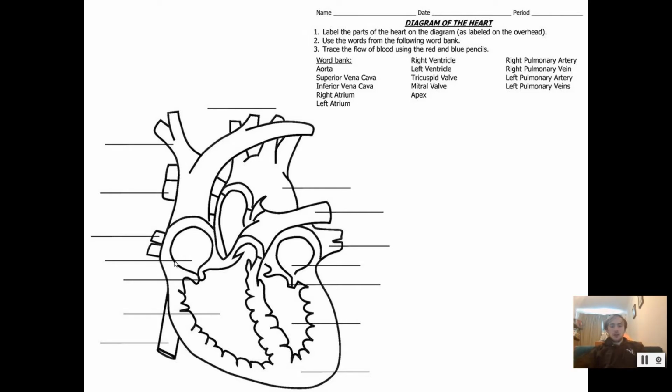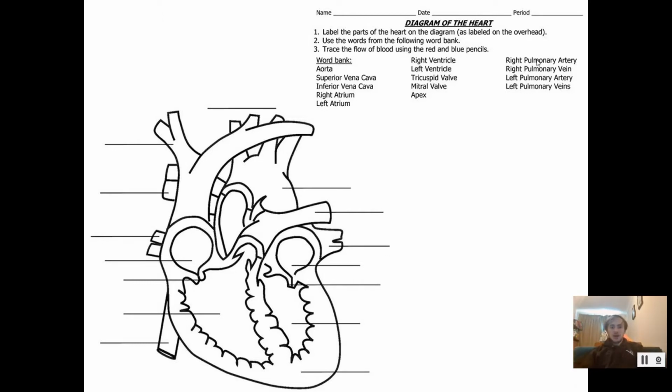Then we come to the mitral valve, which is the exact opposite, often called the bicuspid valve. You can call it either. And that is the third up on the right, and it's between the atrium and the ventricle here. That's the bicuspid valve. That's on the left side of the heart. Fine. Then we come to the apex. The apex is right at the bottom here. It's the name for the pointy bit at the bottom of the heart.